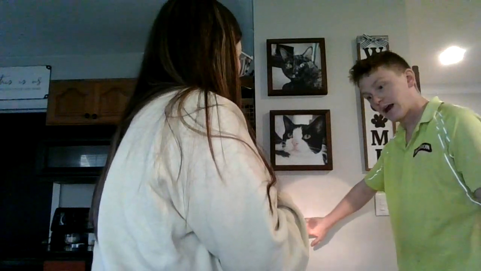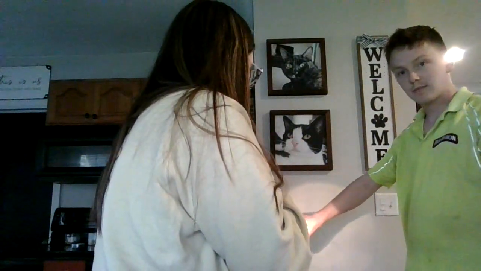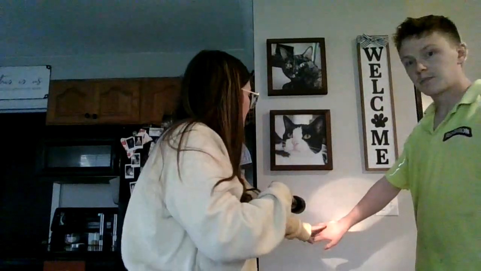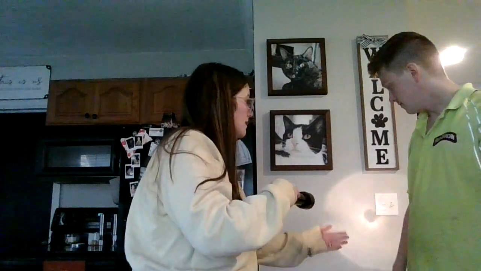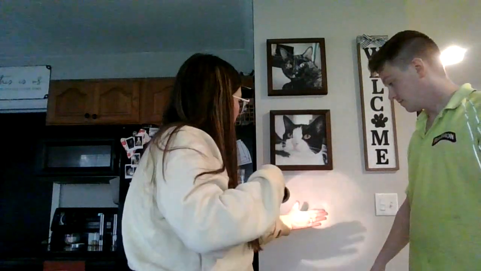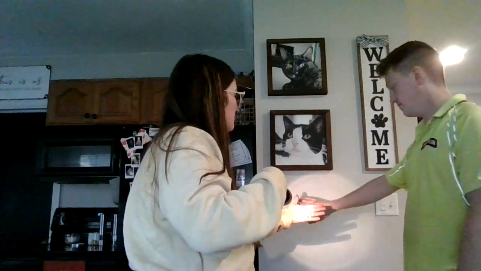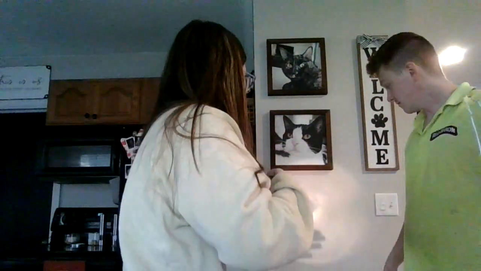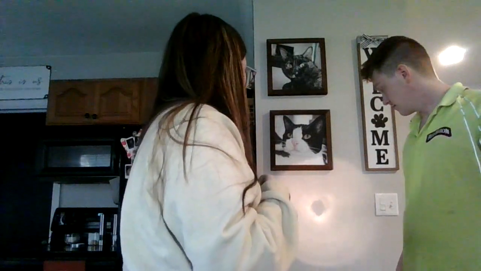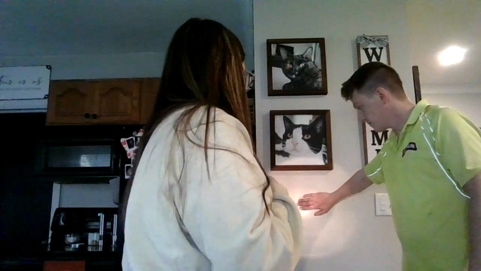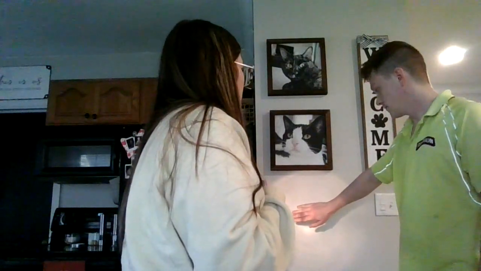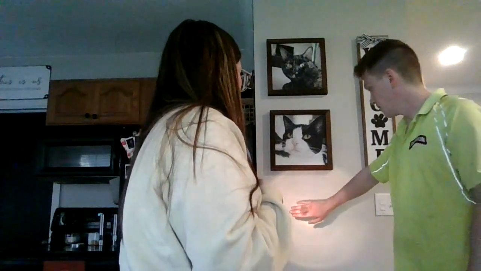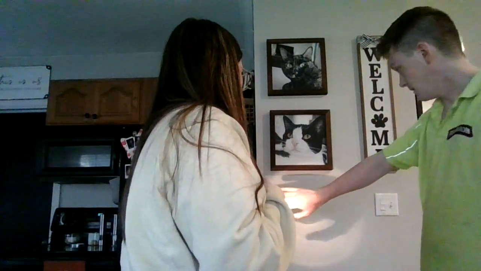A shadow of my hand. Of your hand, because why? Because your hand isn't transparent, it's blocking the light from hitting the wall. Okay, so what do you think would happen? Put your hand at the wall, or a little up above. Do you see how it's not so big, kind of resembles the shape of your hand? Yes. Now get it closer to the light. See how big it gets? Yeah.